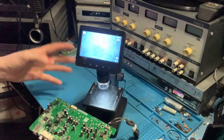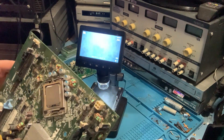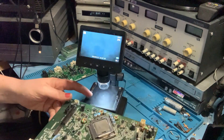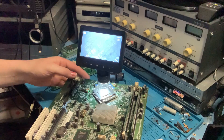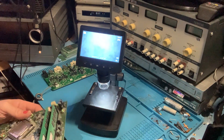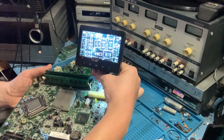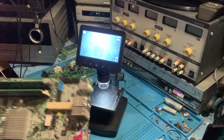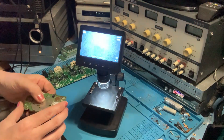One limitation of this microscope is the size of the tray — it's pretty small. If I wanted to look at something like a motherboard that could be a problem because you don't have the depth to get in there. If I wanted to have a look at a CPU socket for instance, I wouldn't be able to get it in there far enough. It's a bit of a limitation, but it is designed just for looking at small bits and bobs, not for looking at large computers specifically.